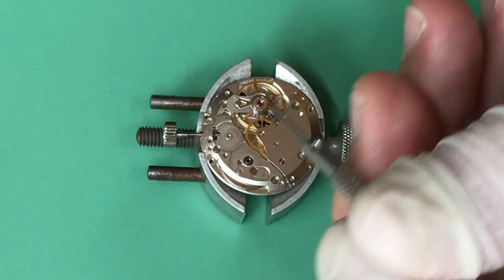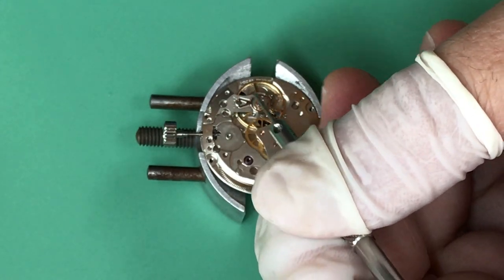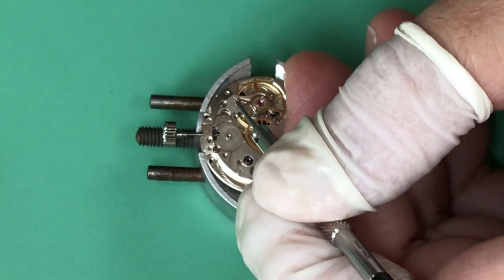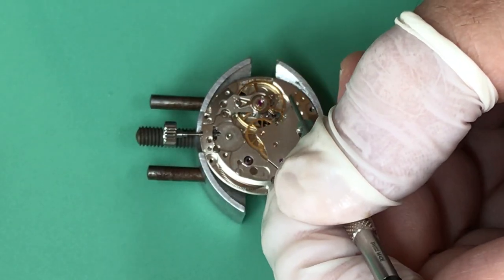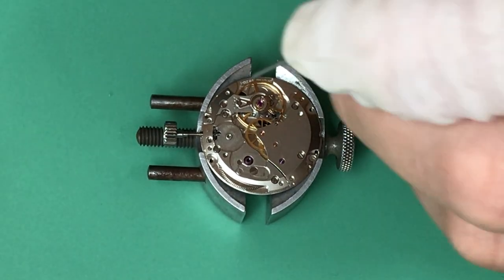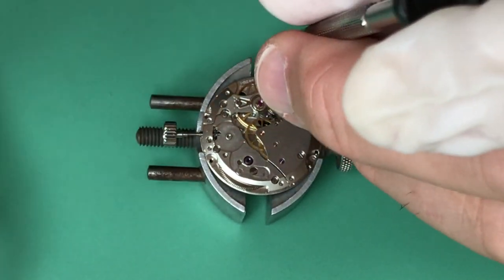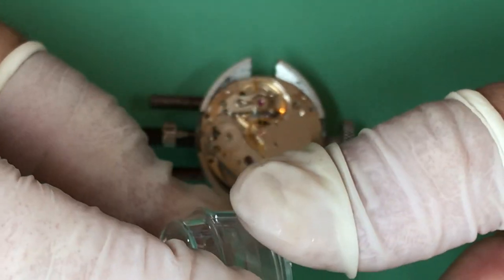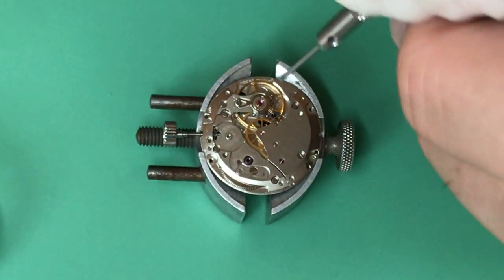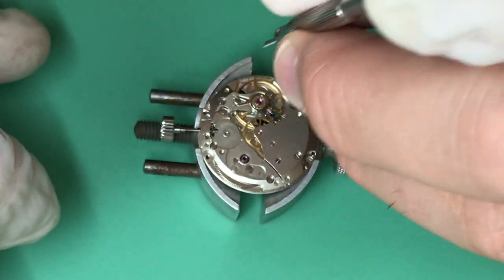Now I'll just take the balance off. The balance assembly, shall I say, the balance cock. The whole assembly is held on by one screw. Very delicate piece. The balance assembly and the pallet are the most delicate things on these watches. You just want to take your time with them. You don't want to force anything with watches ever, but you especially don't want to force anything with this, because it's not going to end well for you. I'll tell you that right now. Give you the hot tip.